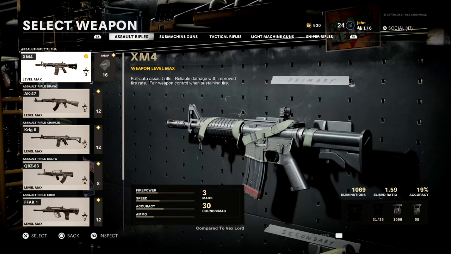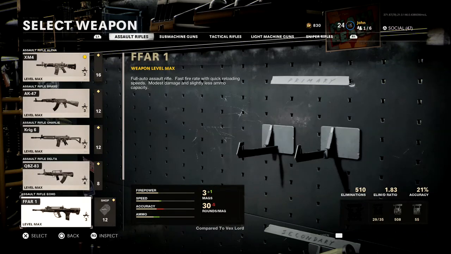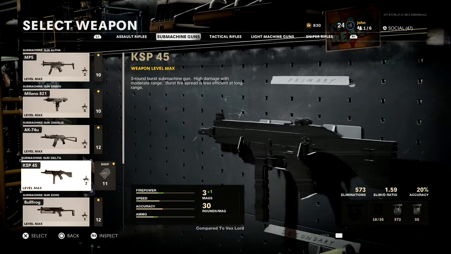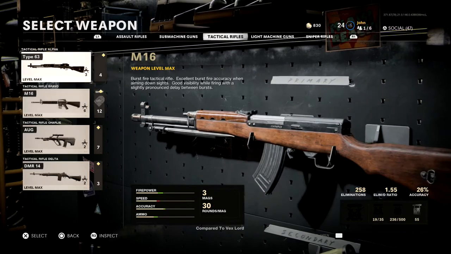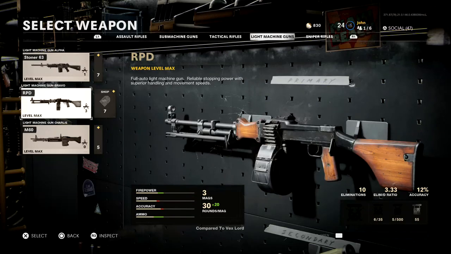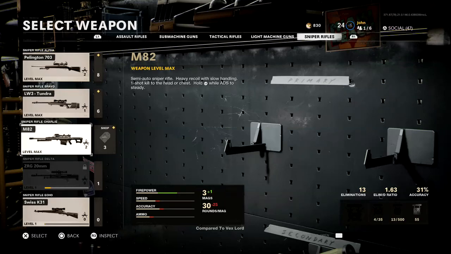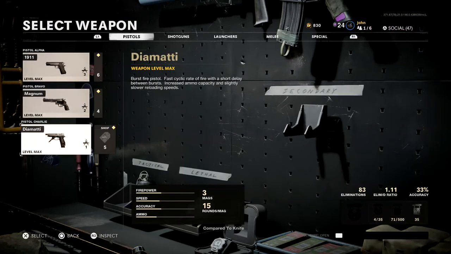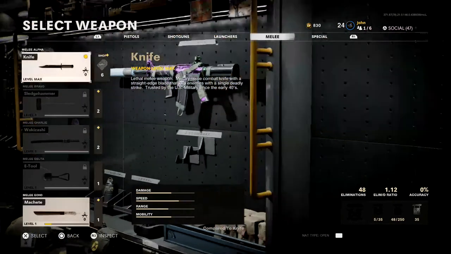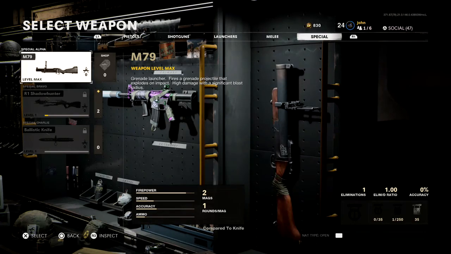That's right, check this out guys: XM4 max, AK-47 max, Krig max, QBZ max, FFAR max, MP5 max, Milano max, AK-74U max, KSB max, Bullfrog max, Type 63 max, M16 max, AUG max, DMR max, Stoner max, RPD max, M60 max, Pellington max, Tundra max, M82 max, 1911 max, Magnum max, Diamatti max, Hauer max, Gallo max, Sigma max, RPG max, Knife max, and finally the M79, possibly one of the worst weapons I've ever used, max.